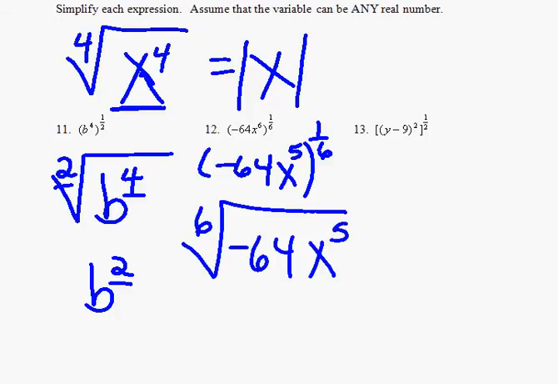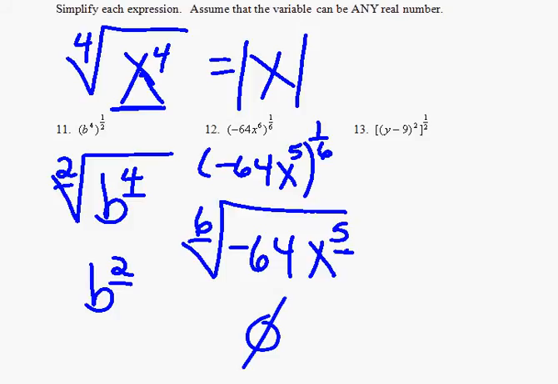So had that been the sixth root of 64, I could have said that was 2, because 2 raised to the 6th power is 64. But because it's -64, I can't do that. There are not 6 identical positive numbers that would multiply to -64, and there are not 6 identical negative numbers that would multiply to -64. So therefore I can't do it. I also cannot take the sixth root of x to the fifth because this power, 5, is smaller than my index, so there is no answer to that. Okay, the reason that there's no answer, because I could leave that, the sixth root of x to the fifth, is that there's no solution to an even root of a negative number.